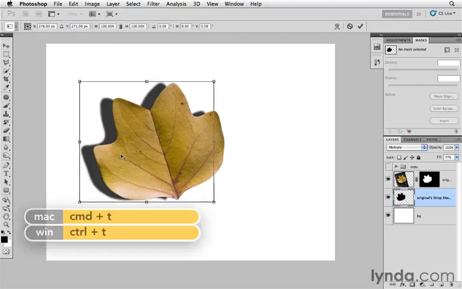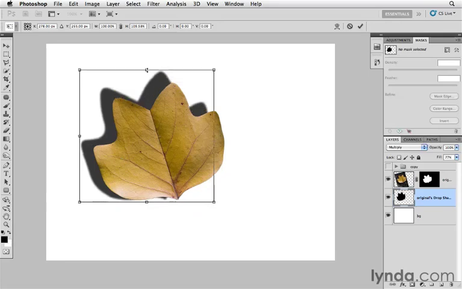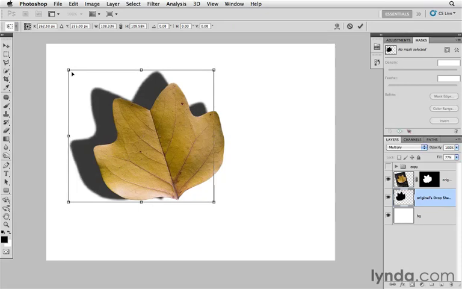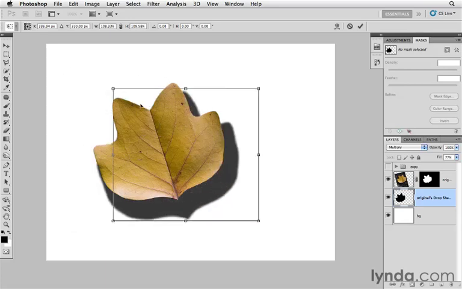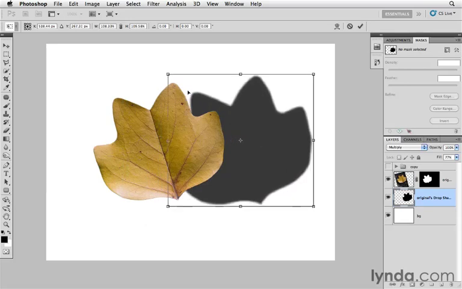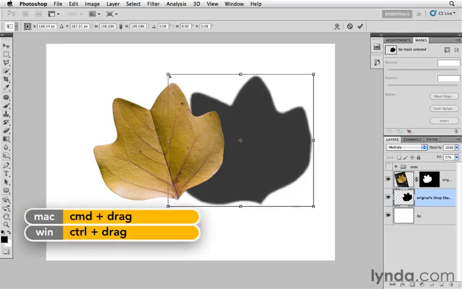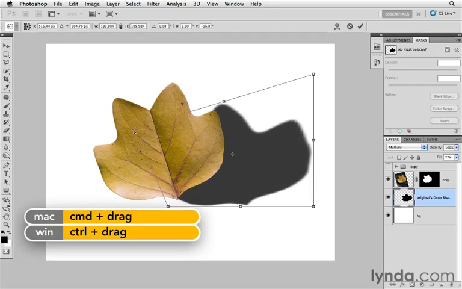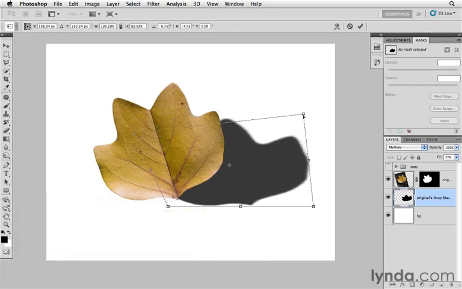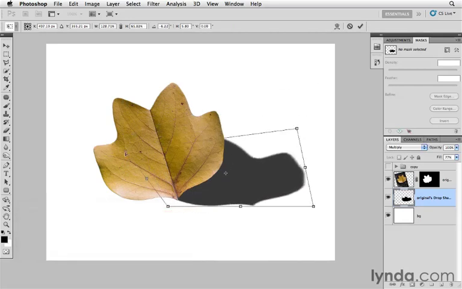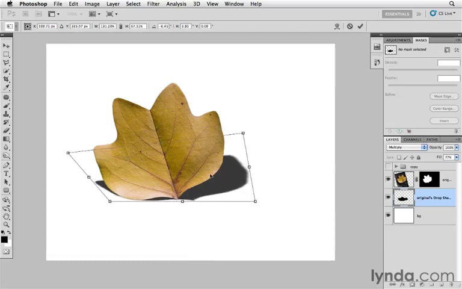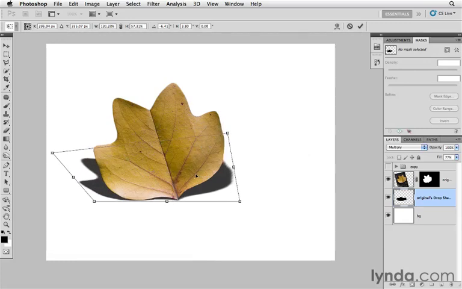Now what's interesting about Free Transform is we all know that we can simply click and drag on these points in order to change the way something looks. Well, what we also can do is hold down a modifier key to change the perspective of something. And I'm going to reposition this a little bit over here perhaps so that we can see this, maybe right there. Well, if I hold down Command or Control, Command on a Mac, Control on Windows, and I click and drag on these corner points, we can see that what I can do here essentially is kind of flatten out this shadow almost as if it's falling off in a particular direction. Let me put it over here so that we can see that a bit more.